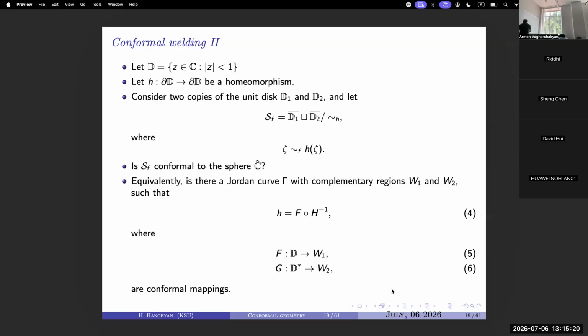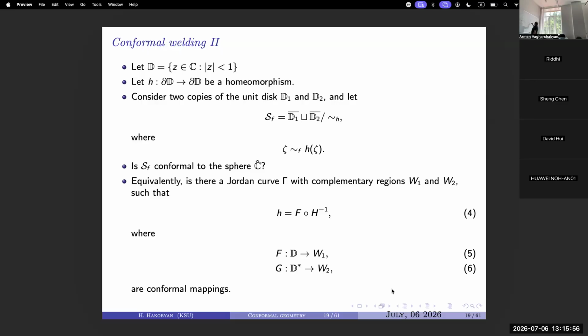What that turns out to be equivalent to is the following question. Suppose you have a curve gamma, and then you have domains W1 and W2, and for both of those, you have, sorry, this is supposed to be the remaining thing. One is going from inside to inside, the other one is going to F and H, I guess.